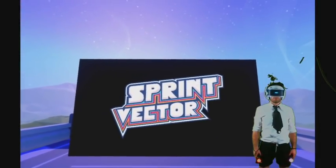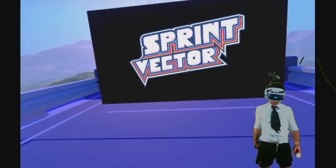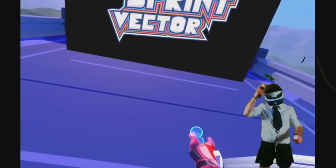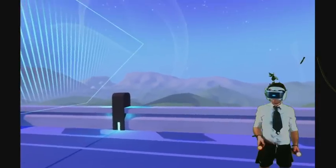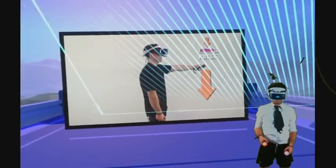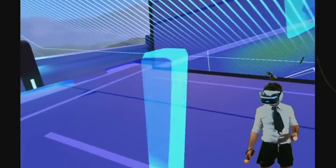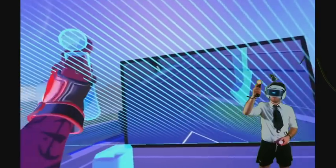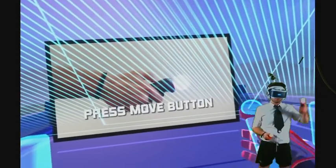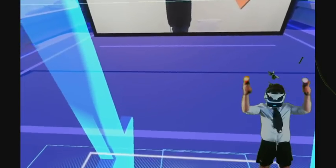Next up, let's go over the basic motion used for jumping. Jumping in Sprint Vector is a lot like launching yourself off the ground with your hands. With good form, you can jump higher and further with minimal effort. Put your hand in the glowing area in front of you and hold down the move button. Good work! Now swing your arm, follow. Fantastic! Now, try it again with your left hand in one continuous motion. Nice work! You can also jump using both hands. Try this motion by swinging both hands down at the same time.